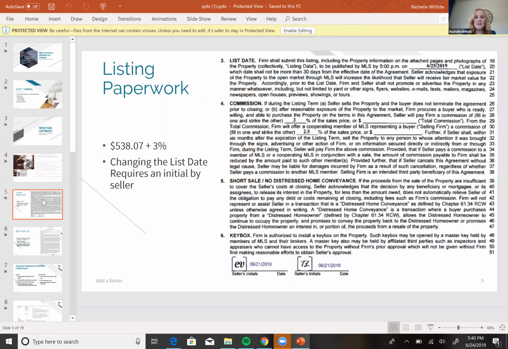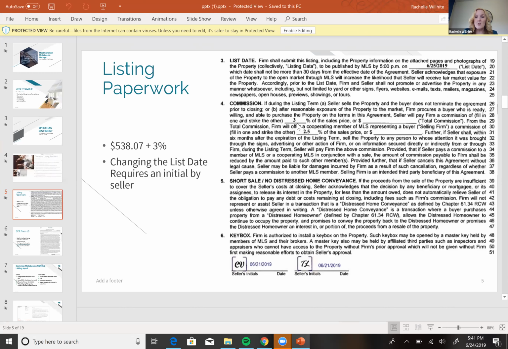Here are the common mistakes that I'm seeing a lot of you doing. This is actually one of our listing agreements that just came in this morning. You can notice the listing date is June 25th, I actually got the listing paperwork. So at least this agent did a good job of getting me the documentation that I needed. But as I'm reviewing it, I'm noticing some things that are very concerning. The first one being the commission is pretty low. I don't know if this agent understands how to fill out the commission.